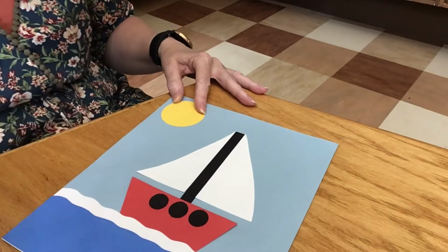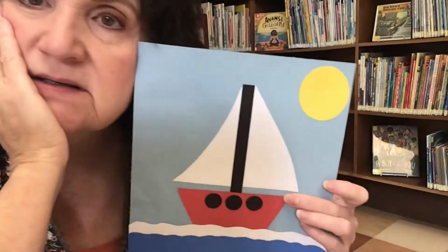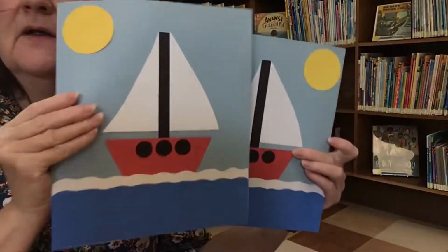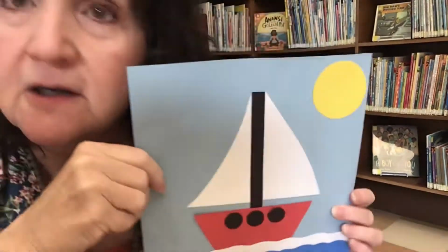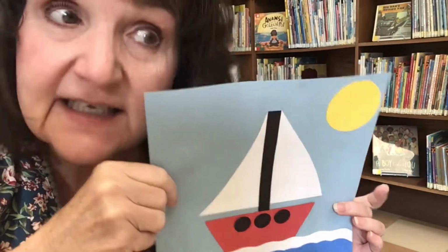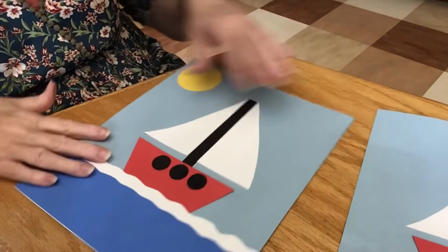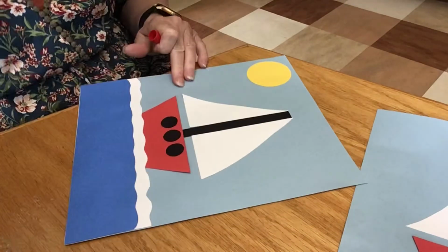Now, remember when I told you I had left my sails white? And you can totally do that. You can have totally white sails. That's 100% okay. Or maybe you would like to do a design. I'm going to do that on this one. I don't know what I'm going to do. I very rarely have a plan. Very rarely. I think, let's see.